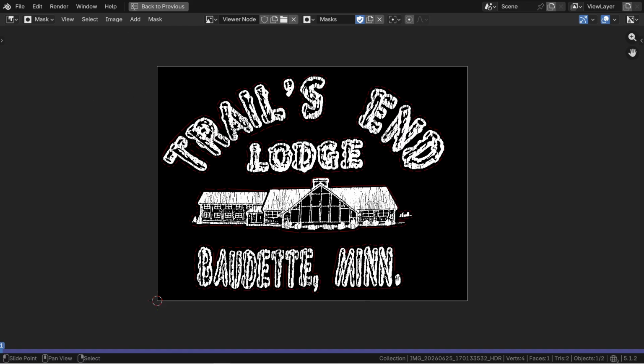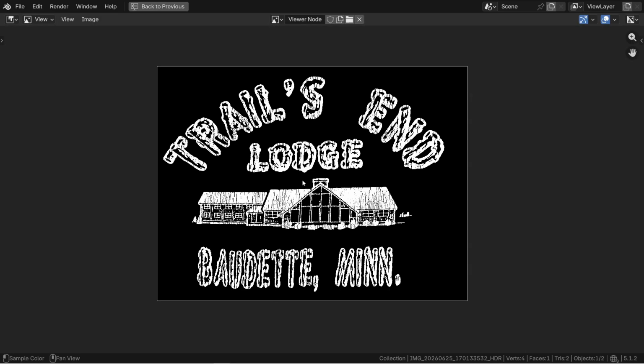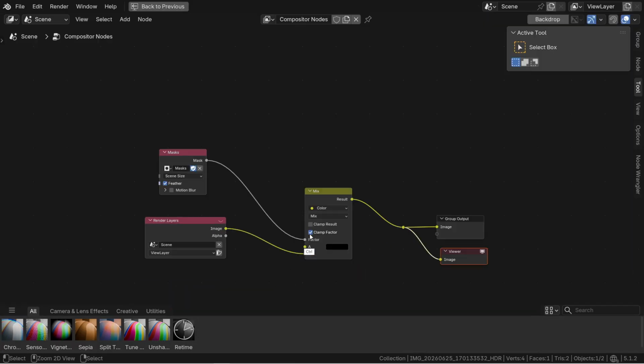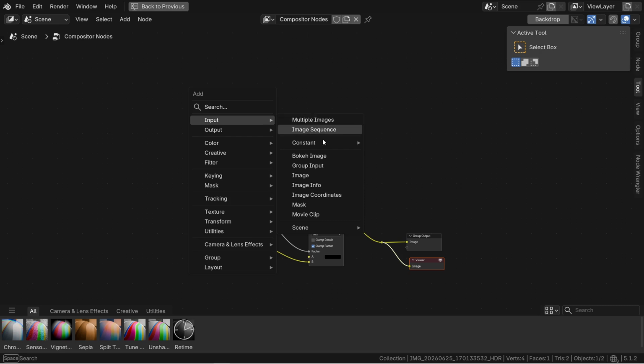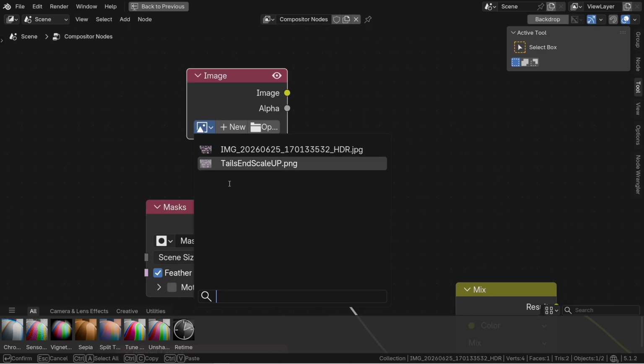Now I'm gonna save this image. Image save as. I'm gonna call it contrast. All right, so now that I got that, I'm gonna input that very same image just to check any little errant pixels out there.